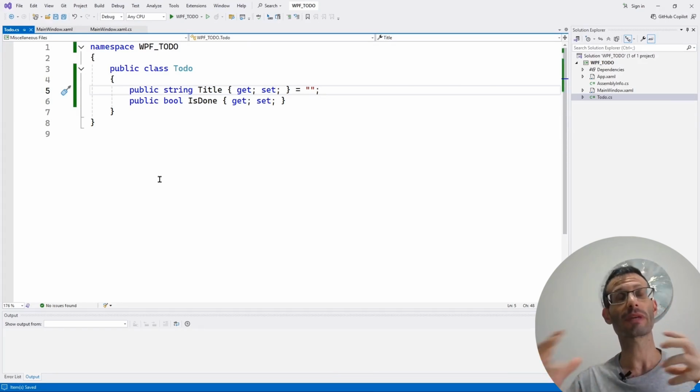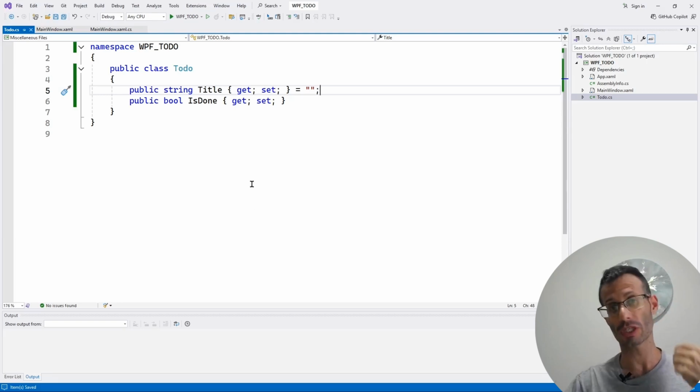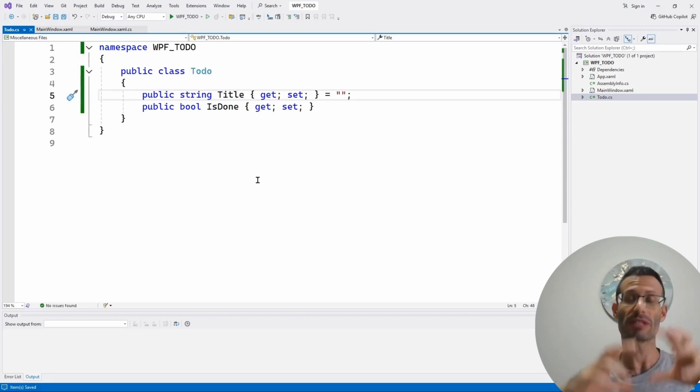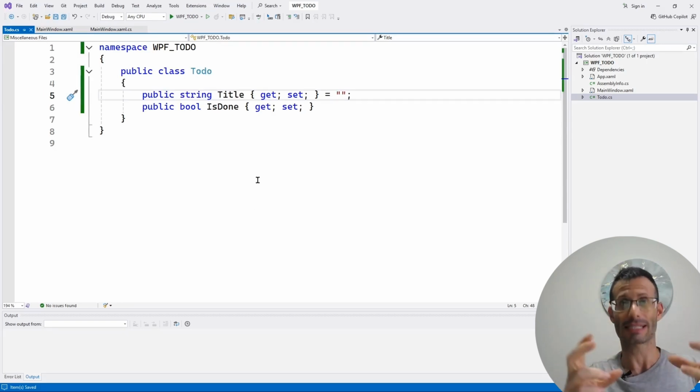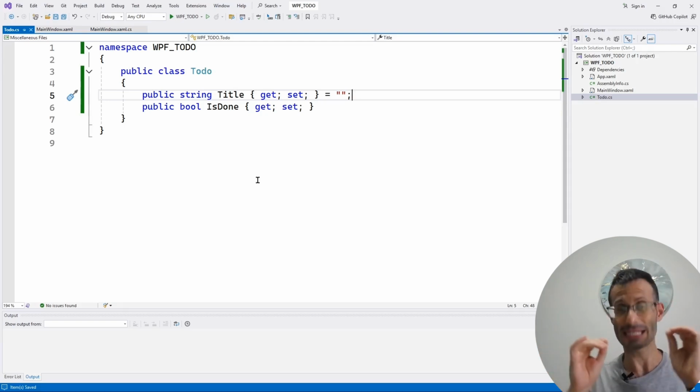Next up, I want to create my Todos file. And Todos is going to be another class that is going to use the to-do class. So this one, what we just created, the to-do class, this one represents a single item, a single task. I now want to have another class that manages all of the to-do items. And this new class that we are about to create is also the one that we will use to bind to the WPF XAML file.